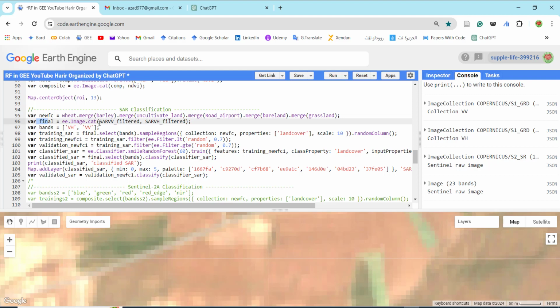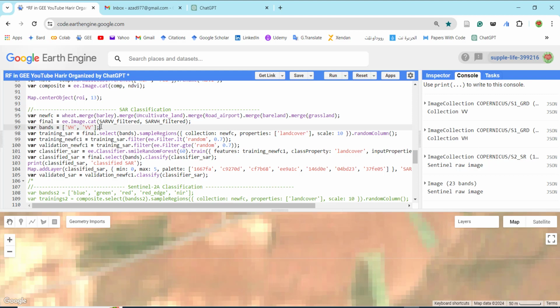We create a comprehensive dataset for classification. The selected bands for training are VH and VV. To train our random forest classifier, we will sample regions from the merged feature collection and assign random columns.